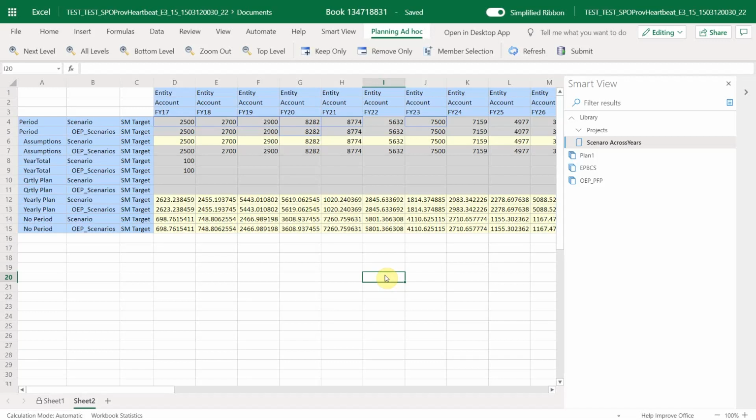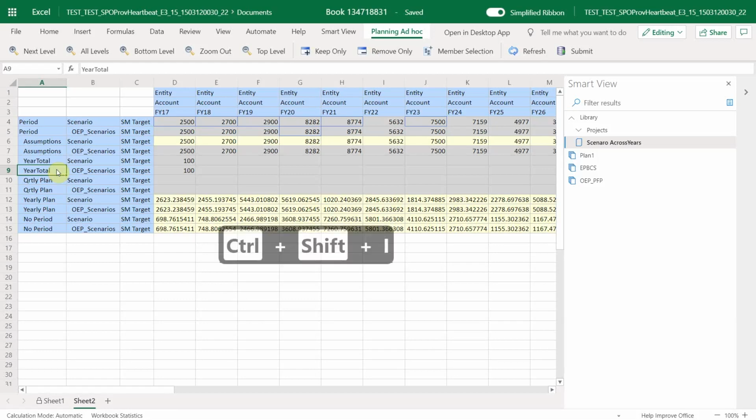Next is an item we have been waiting for a long time, support for shortcut keys. When you're working with an application for data entry or analysis, it's not greatly convenient to move your mouse to the ribbon and come back to the cells just to perform an action like refresh latest data from your application or to do data submits. Now you can use keyboard shortcuts to perform these operations.